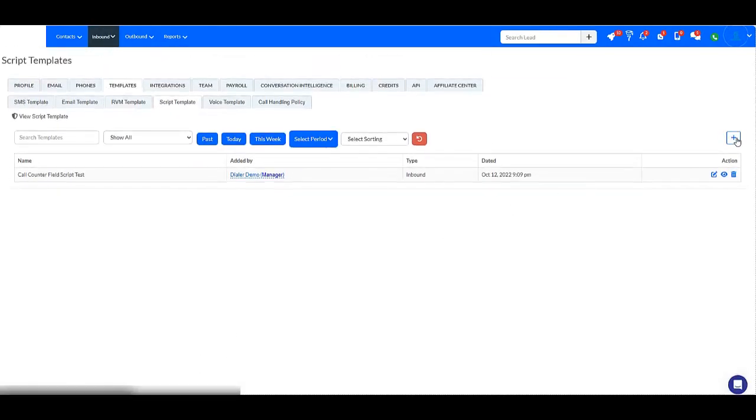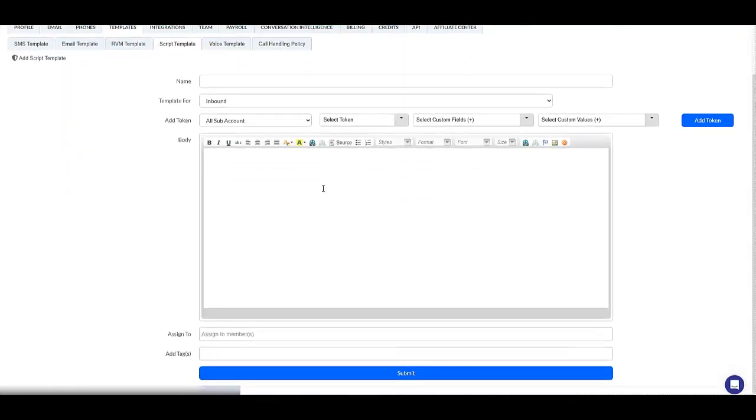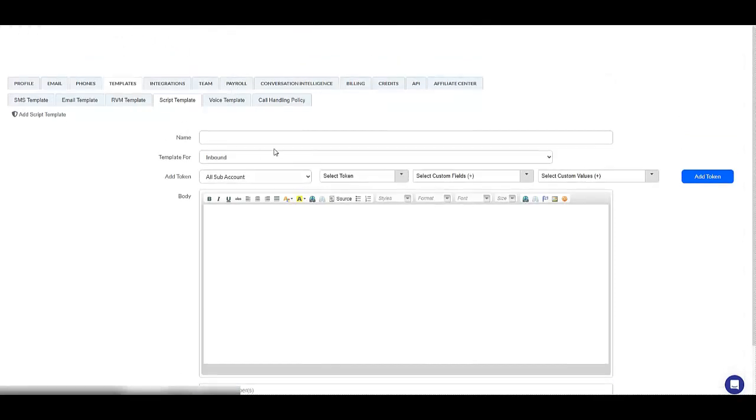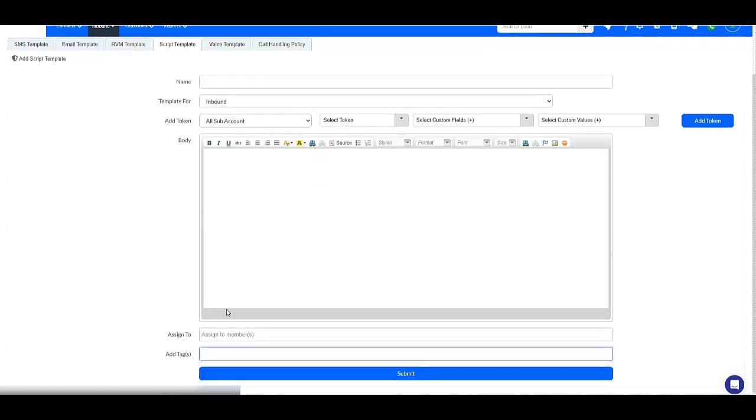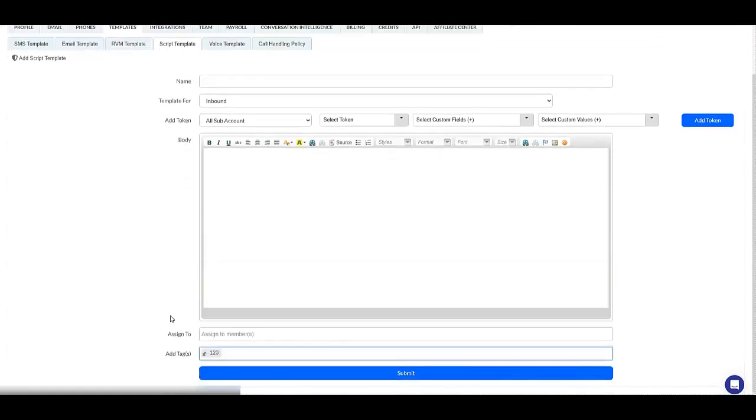Next is the script template. And again, the scripts are very powerful because you can use the same features that we discussed in those other templates, where you can add tags to the template. So if you wanted a script in the dialer to only appear with leads that have a certain tag, so 1, 2, 3, if you have a lead that should only have a certain type of script, then you would just make sure that that script has this tag, and then when that lead pops up, that would be the script that would be available.